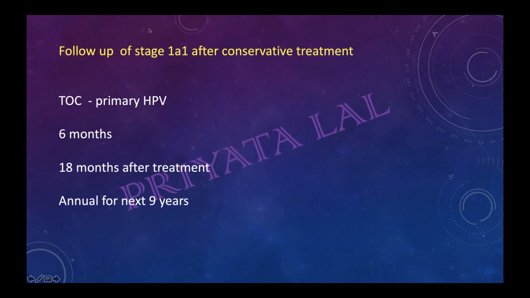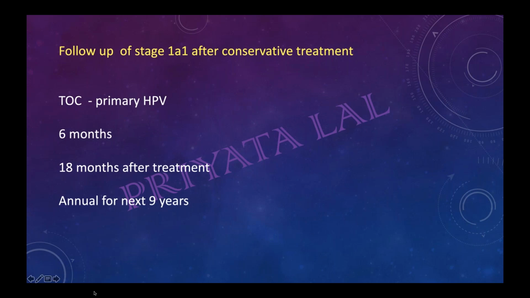If you are following this cancer pathway, you have to keep this patient for follow-up for 10 years. Because cancer was the primary thing and conservative management has been done. You already know cancer can come back anytime, so you have to keep this patient on 10-year follow-up. And if in your follow-up her disease is progressing, then at that time you will take another decision. Is the thing clear?